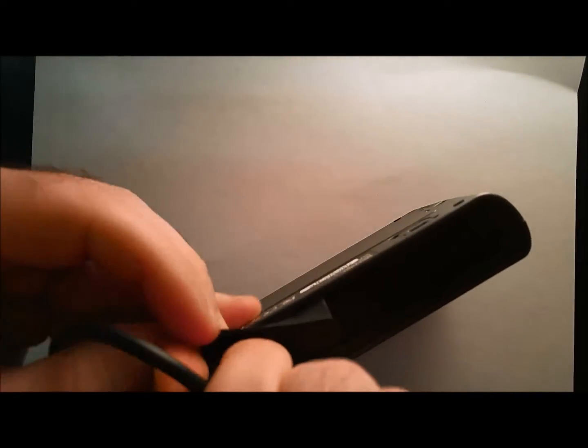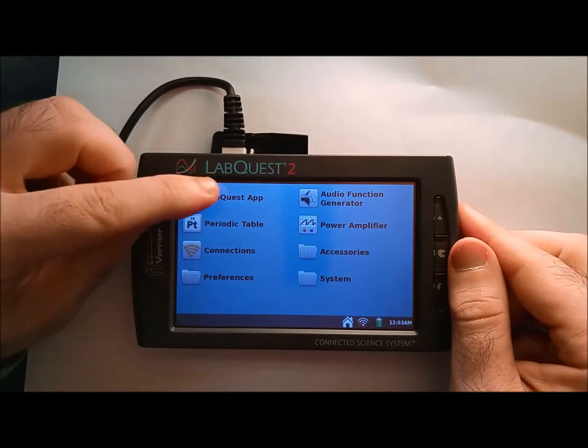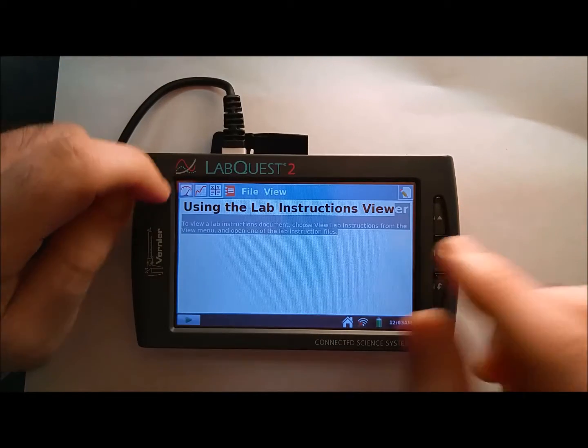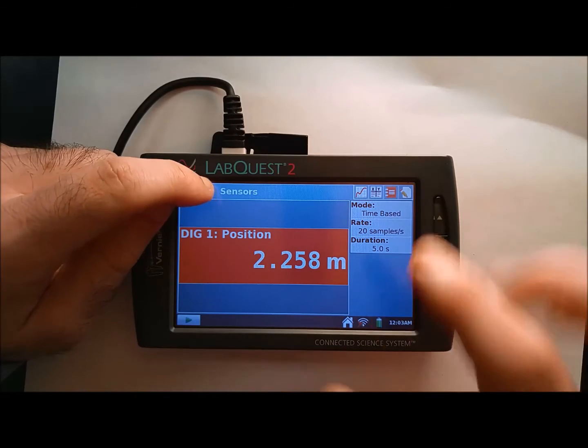Now, the motion detector is unique. It can detect from 3 feet to like 24 feet away. You're going to see what happens when you get too close or when you get too far. So what we're going to do is we go to the LabQuest. You can see now it's reading 2.258 meters. That's how far the ceiling is as it's pointed up.